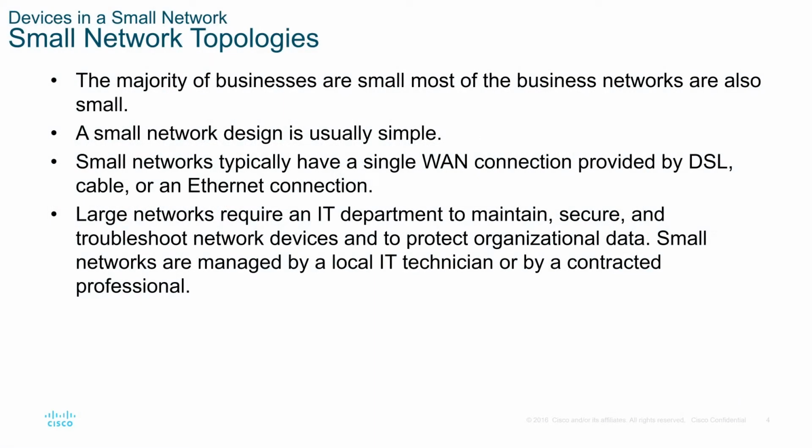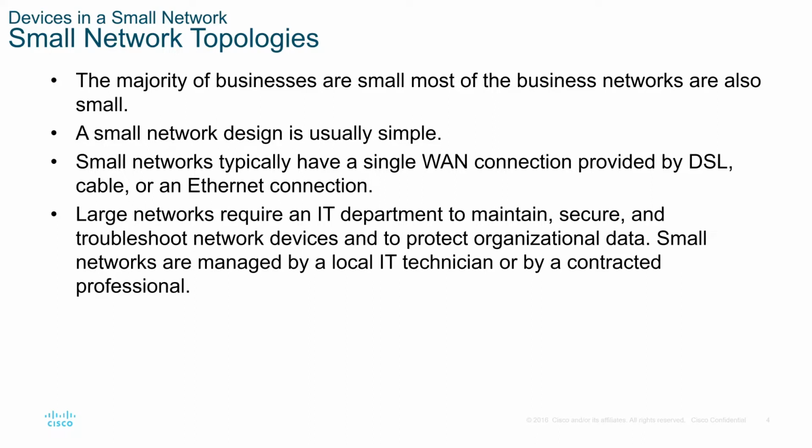The majority of businesses are small. Most of the business networks are also small. A small network design is usually simple. This does not mean that it is limited to always being a simple design. When we design, we must make sure that it is expandable in case the company grows. Also, the design should be able to contract if the company runs into hard times and has to scale back. Small networks typically have a single WAN connection provided by DSL, cable, or an Ethernet connection.